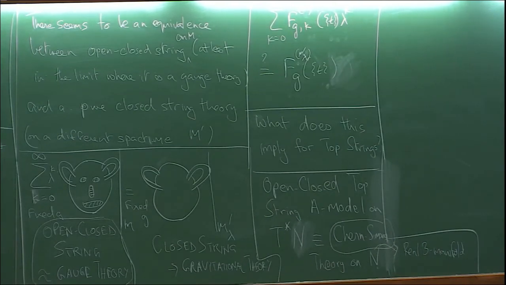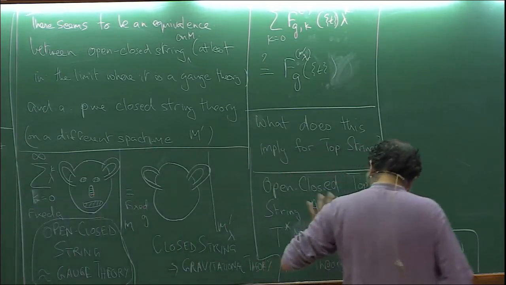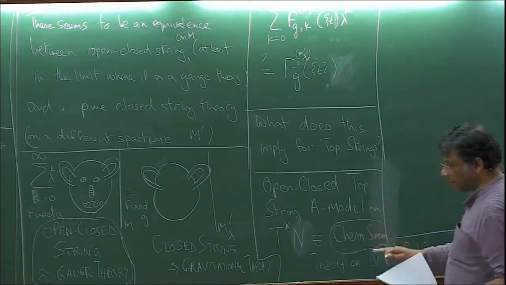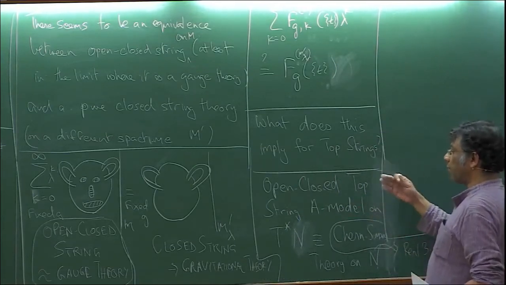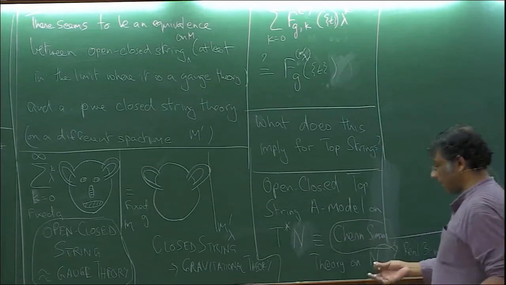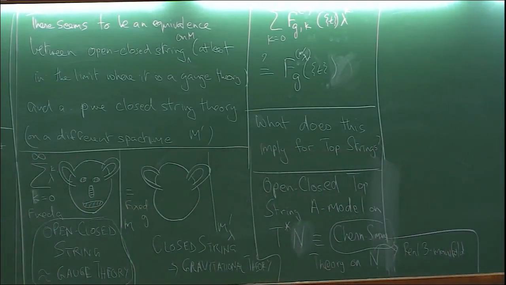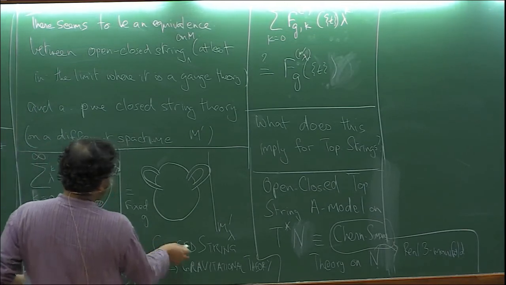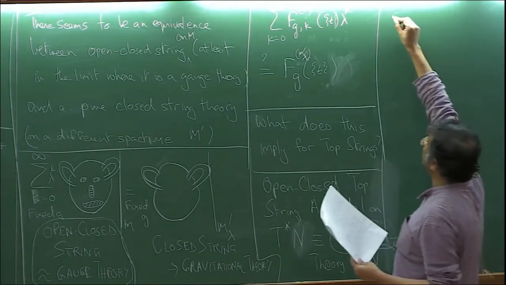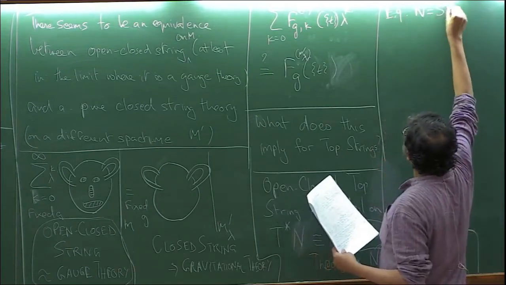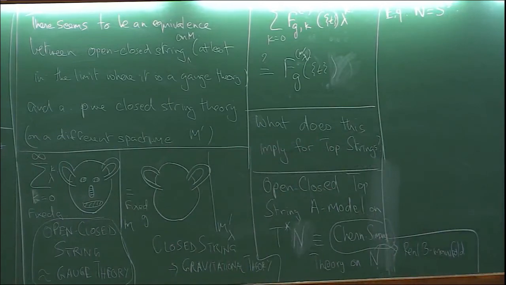So what Witten realized was this interesting connection between the open string theory and Chern-Simons theory. This is not, I must stress, a duality. It is just a by-definition statement that what the topological string A model computes is basically what the Chern-Simons theory does. So that's not a non-trivial statement or anything. It's what the theory is. The non-trivial statement is this connection. I'll just conclude by saying what it tells you in the simplest case, but it has now been generalized to a larger class.